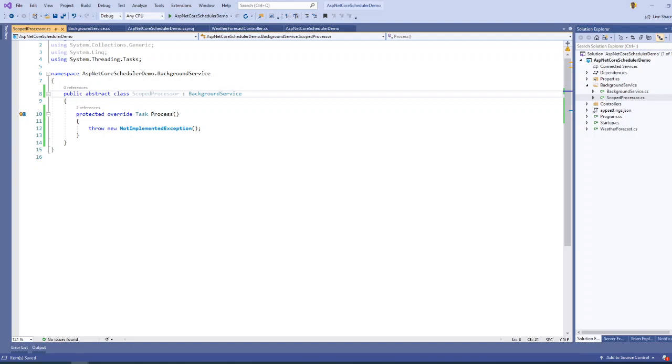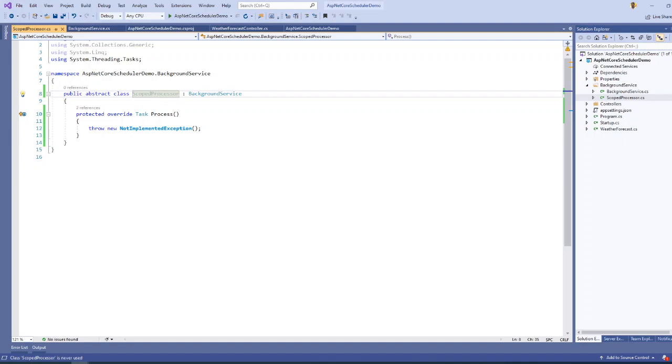So what is the main purpose of this scoped processor? It is a processor which helps to collect all the scopes and dependencies used in our entire ASP.NET application, and process it to our task.